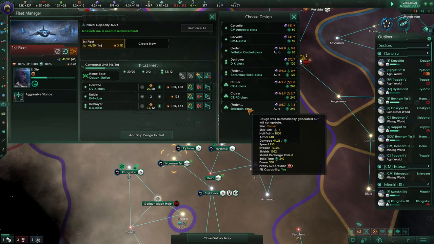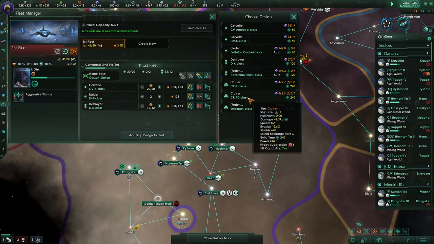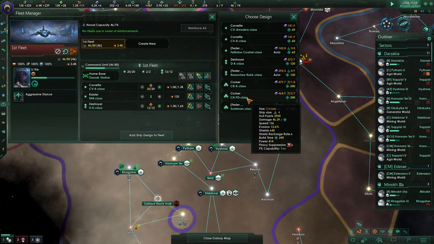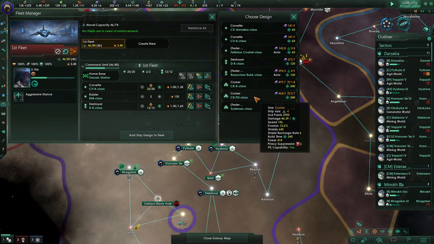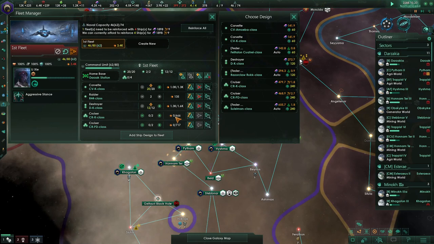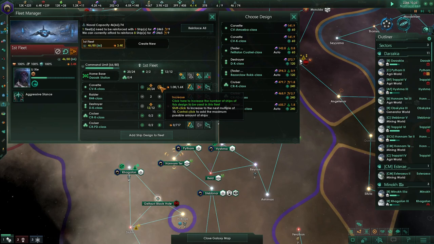What is this? Oh, this is a cruiser design for the Federation. Okay. It says its damage is 44. Our damage is 46. I'm going to go like that. Want some more of these.